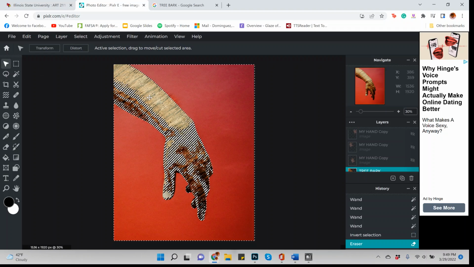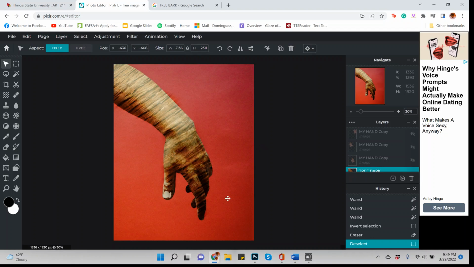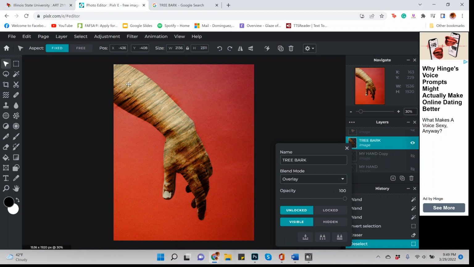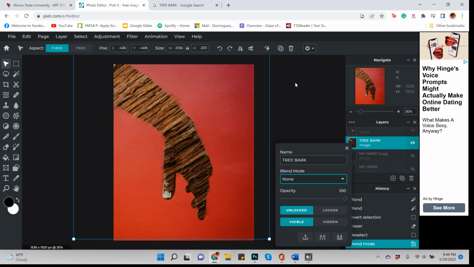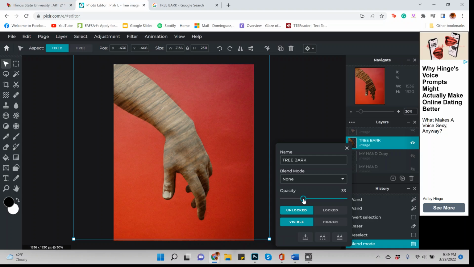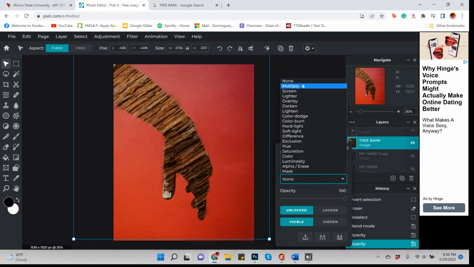Now if I deselect the tree bark, based off of the blend mode, it changes the property and how you look at the image, right? Because if I simply used, let's say none, it's just a silhouette of the hand. But if I change the opacity, notice how it changes the entire property of the image itself. It changes the lights and the darks, and it's also just trying to make the image opaque. What these blend modes do, so let's move it all the way to 100%. Let's go back to overlay.